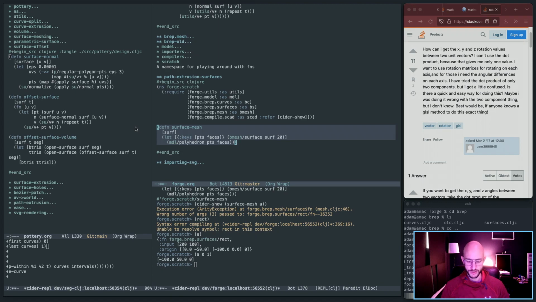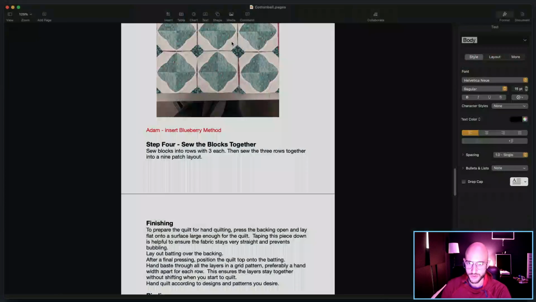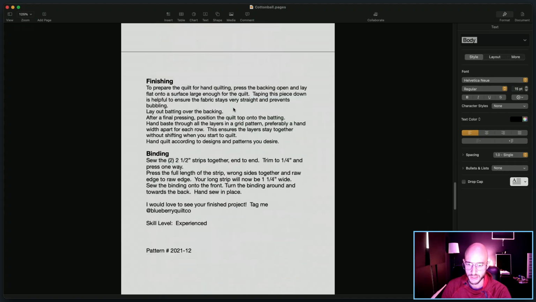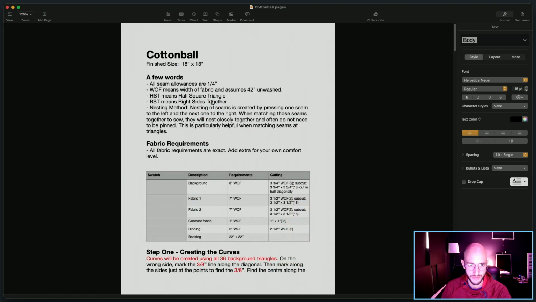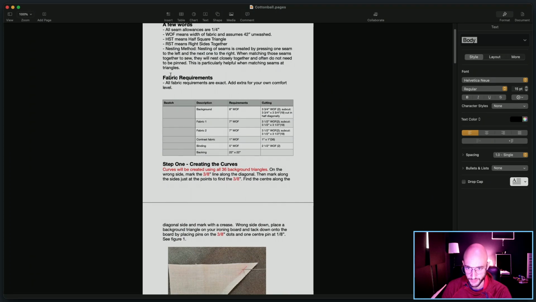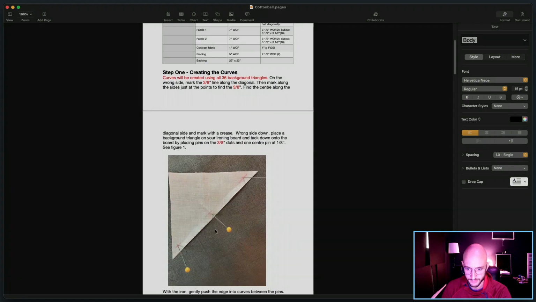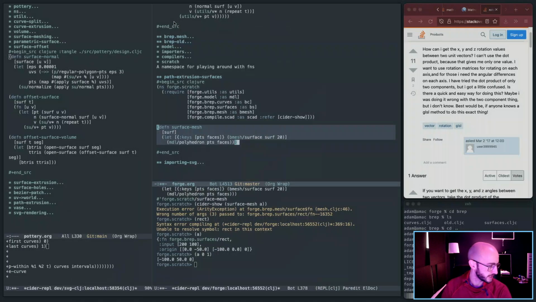And then two, I'm going to prep a Clojure script project to generate the PDF for this quilt pattern diagram set. Those are the two things. That's basically it. Hopefully that's cool, because that's really all I've got time to do. These are important things that I have to get done. So let's do it.